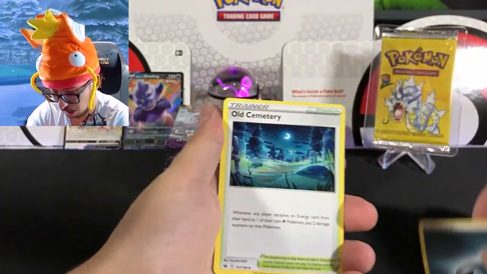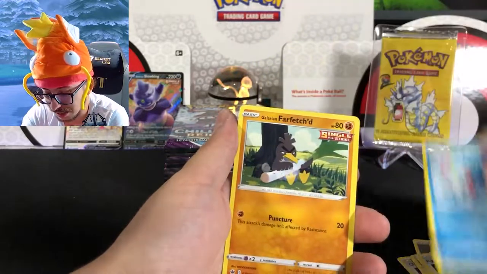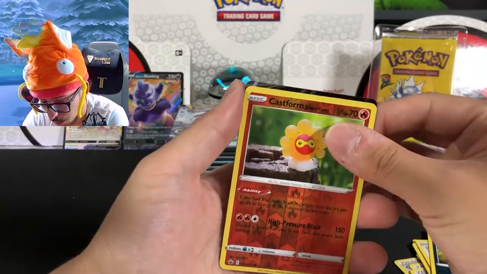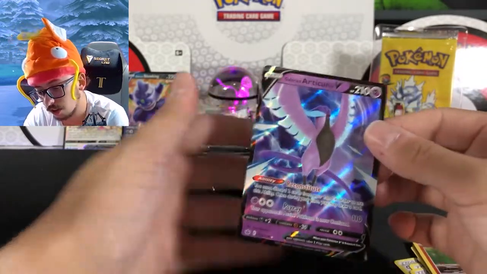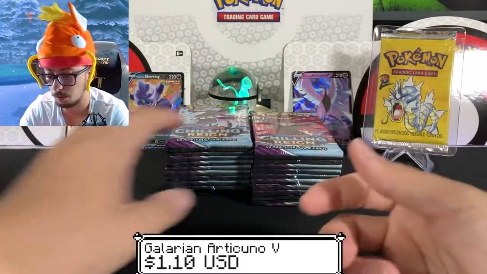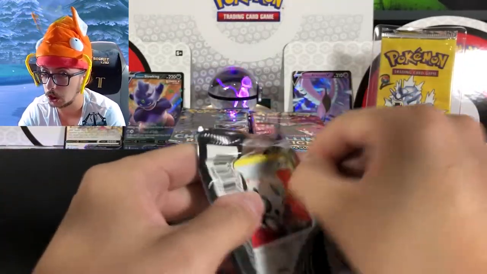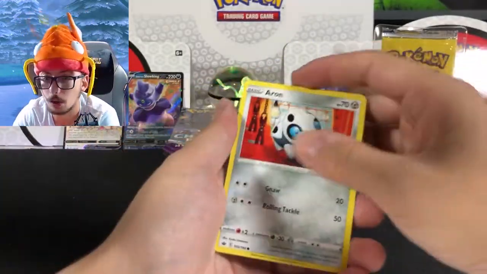Let's see. Old Cemetery, Flannery, Agatha, Deerling, Sneasel, Farfetch, Furfur, Venipede, Castform, and we have, I think it's a V card. Galarian Articuno V. Alright, three regular V cards so far. Hopefully we get something better. Maybe an Altar Art Moltres, and we open that vintage pack, hopefully.